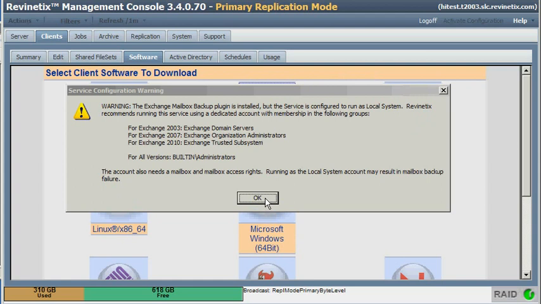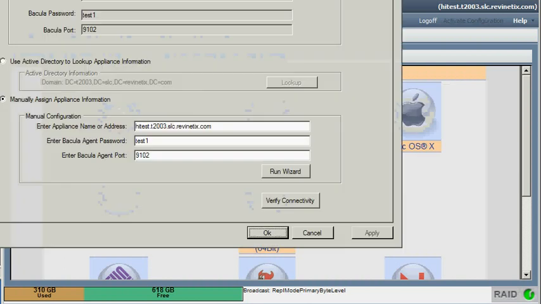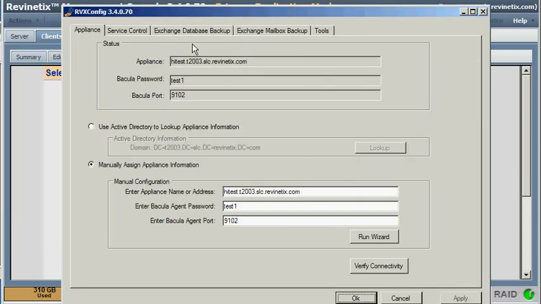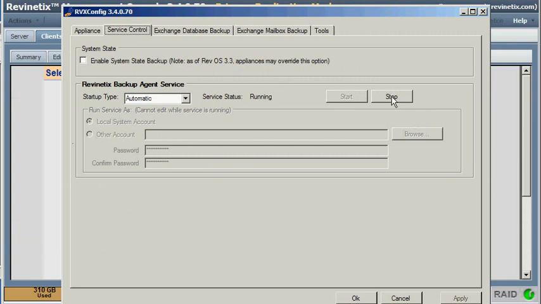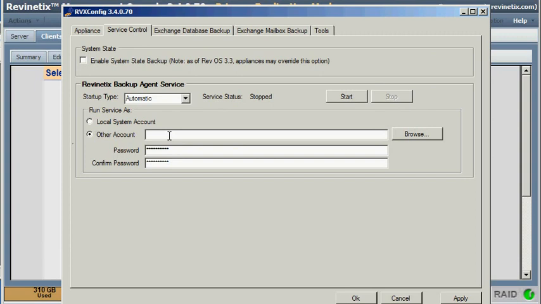So when this pops up, you'll want to make sure that you're running as a user account that has the correct permissions. You might be able to use administrator, for example, or create a different user account entirely. You would basically need to run as a user that has a mailbox and also would have the correct permissions to be able to back up the other mailboxes. By default, our agent runs as a local system account, and that account will not have permission to run the backups. So we'll make this quick change here.